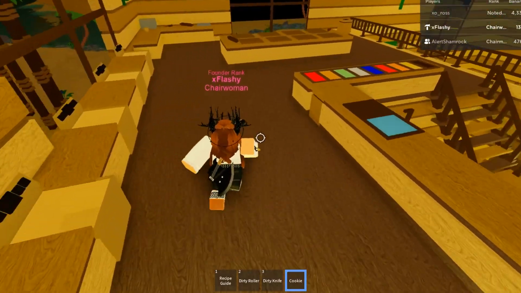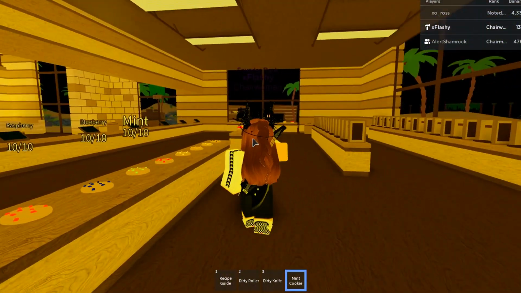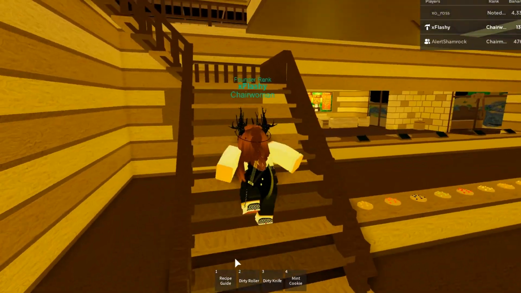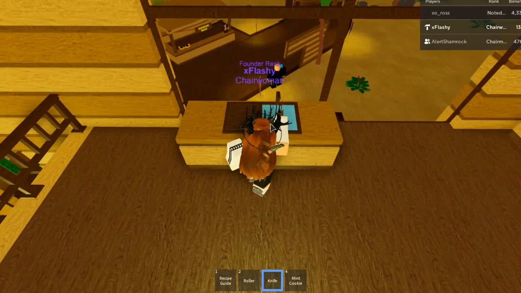So I'll go over here and put a flavor on it. I think I'm going to do a mint cookie. So let's go down here, and assuming that the mint cookies are not restocked. Oh, they are, but that's okay because I can just eat it now. Alrighty, so when you have dirty stuff as well, there's also a function for this where you go over to the sink and you just wash them real quick and then you can reuse them.